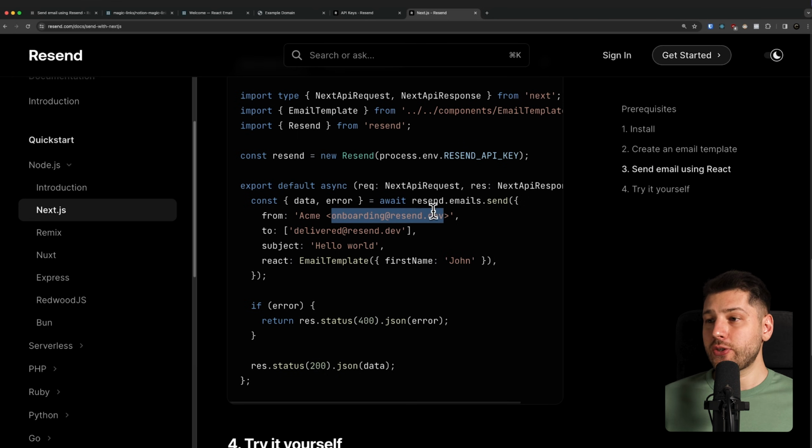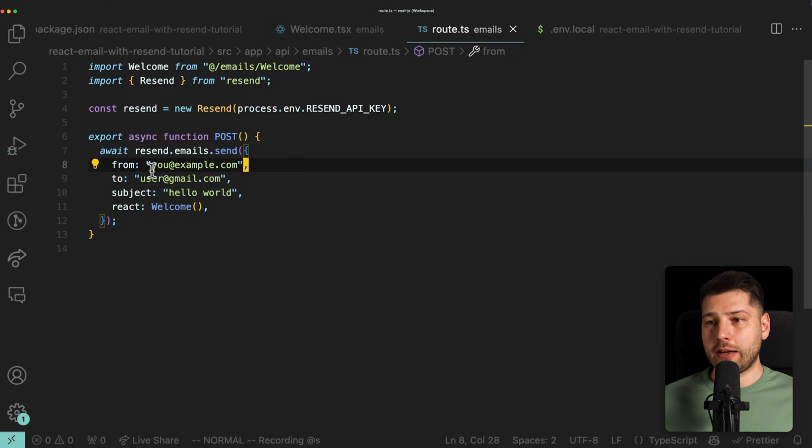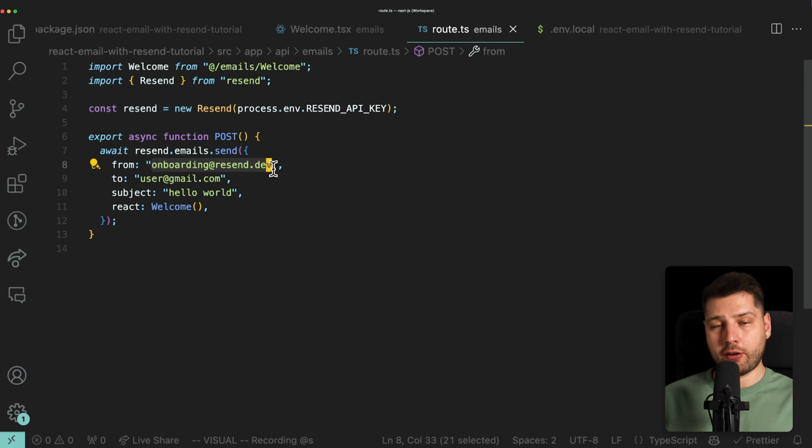You can actually use this email address as the from address in development to send emails so that you can test this out and make sure that it works exactly as you expect. Now it's very important, please do not use this email address in production because you are going to get your account suspended. You actually have to have a domain for this and connect it to Resend, and then put an address from that domain over here. But for testing purposes, it's perfectly fine to use this email address just to make sure that everything works exactly as you expect. Then we're going to want to configure a to address.